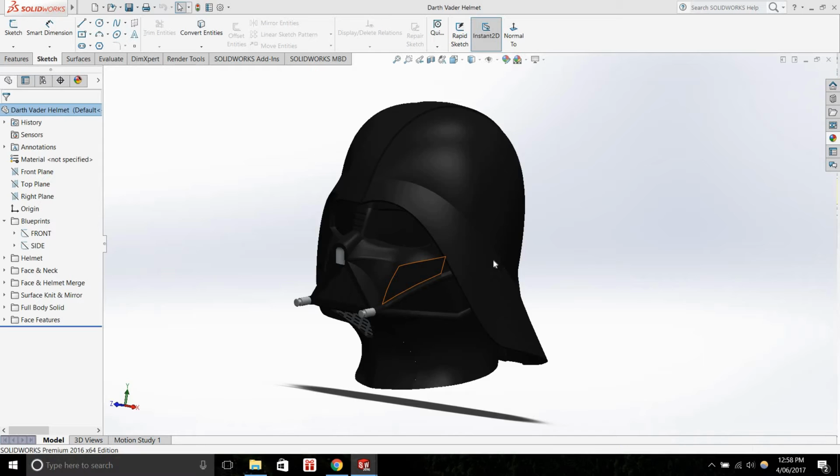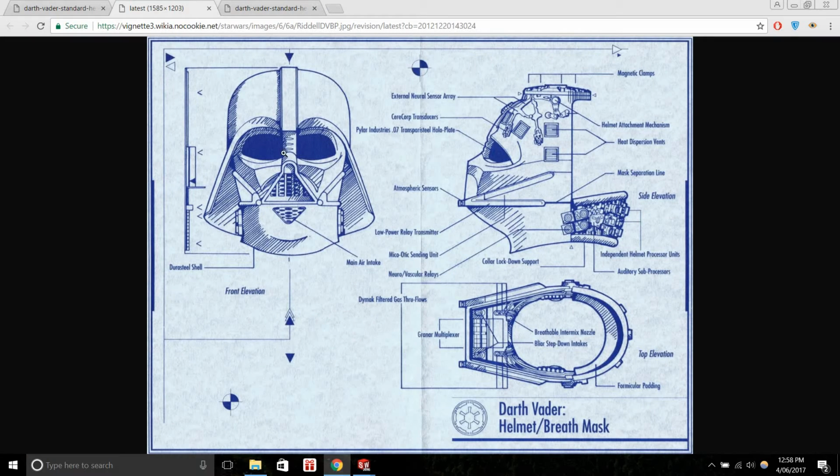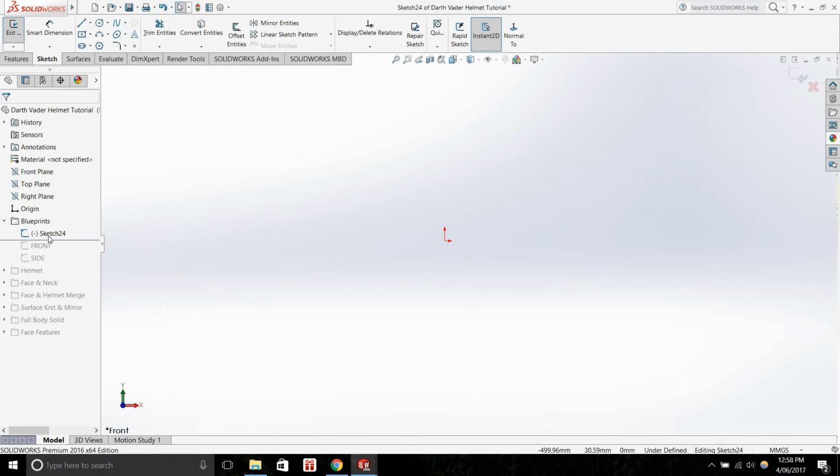To start with this model, the first thing you need is some blueprints. So I just did a Google search of Darth Vader blueprints. I got this image, which I cropped, and I also found another side view image. Then to start, you create a sketch on the front plane, for example.